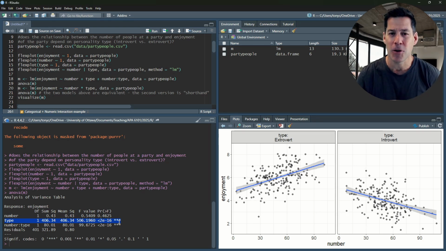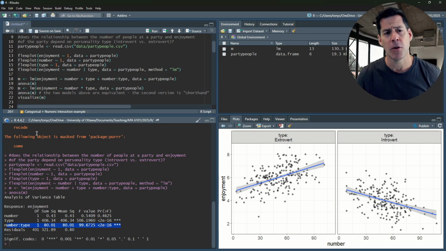You have to either only interpret the interaction effect or at least interpret these in the context of the interaction effect. So we see that we've got a number by type interaction with a large F ratio and a really small p-value. So we may want to then look at the coefficients of the model.